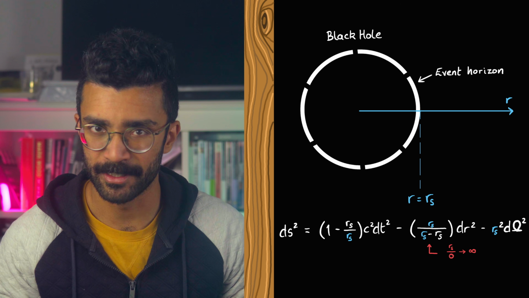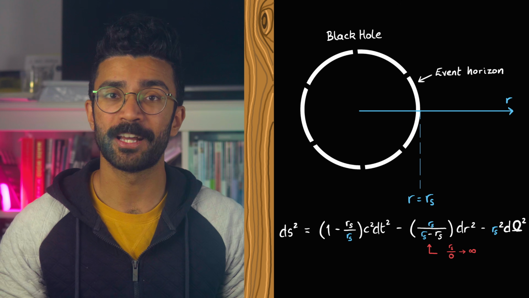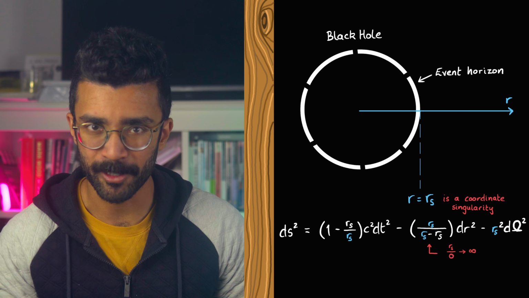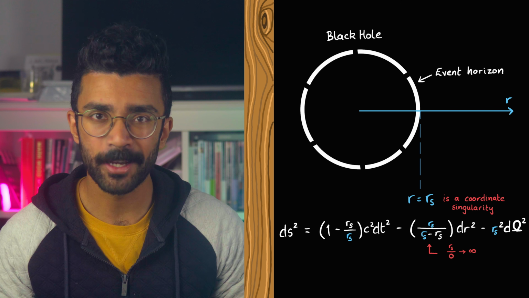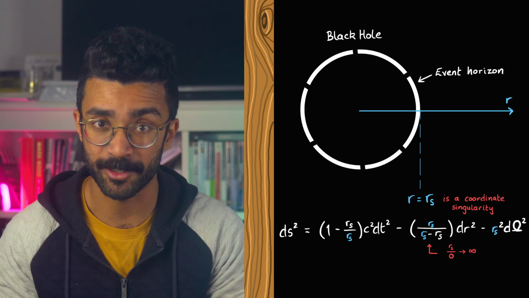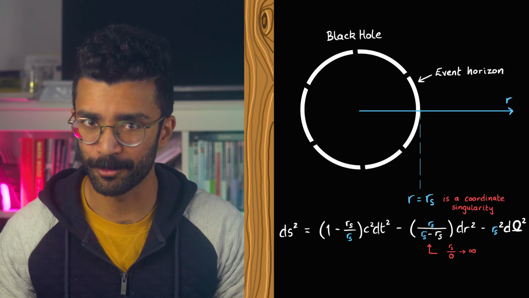It just looks like it does in this formulation of the Schwarzschild metric. It's what is known as a coordinate singularity. While the one at the center of the black hole, r equals 0, exists regardless of how we formulate the solution, the one at rs only exists because of the particular coordinates that Schwarzschild chose. And let's be honest, he chose what appeared to be some pretty sensible coordinates.